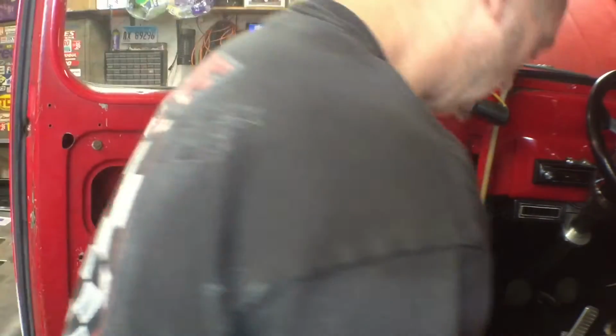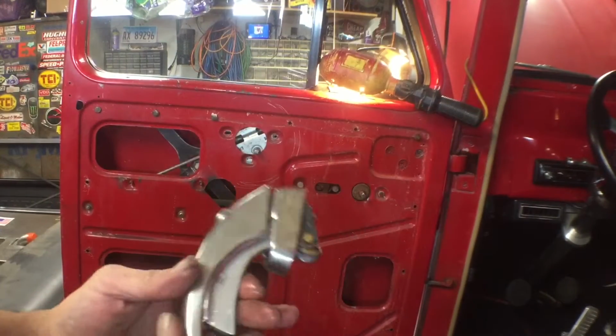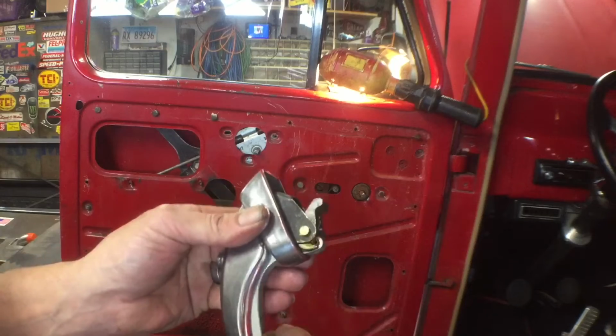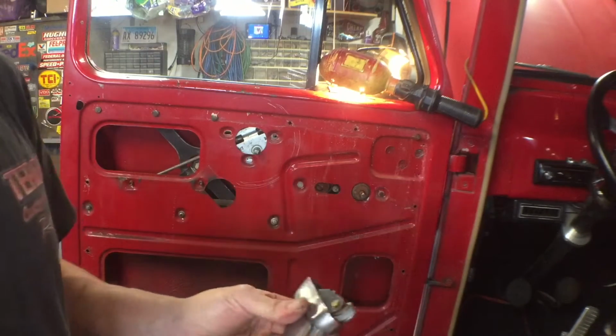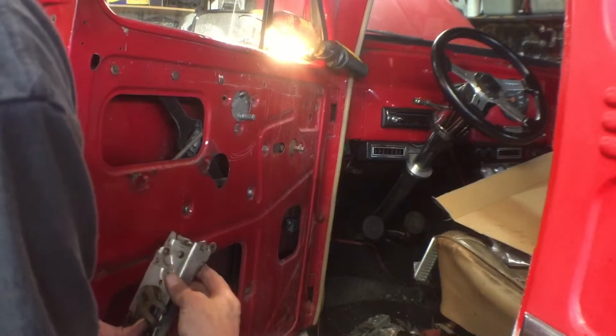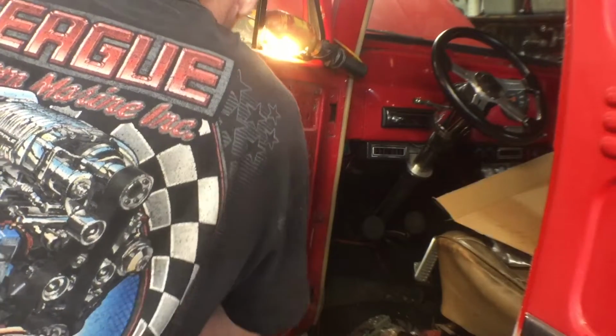Feeling tight and dirty. Most of the time these old vehicles just need a little lubrication. They just get dried up, so that's working fine. All right, I'm gonna try and slide this in up behind that channel.